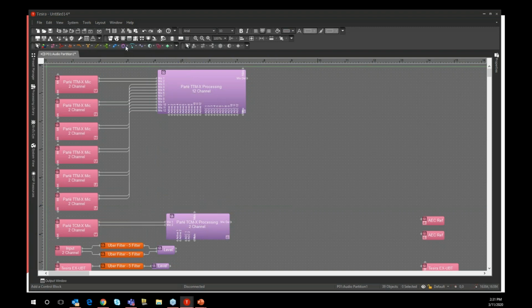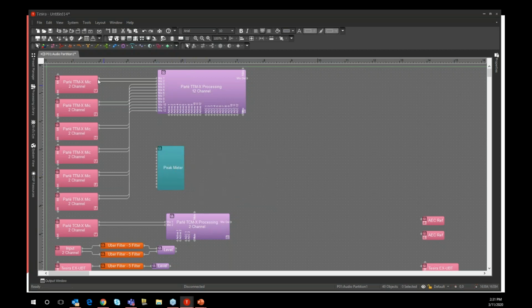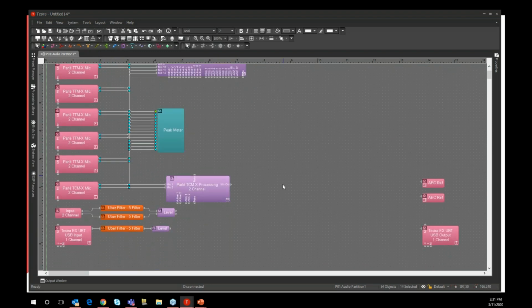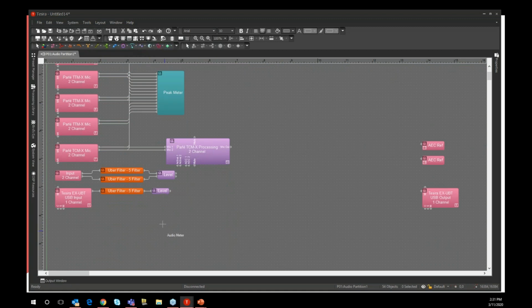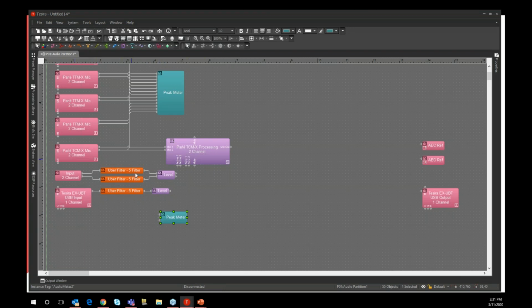And I'm going to go ahead and add a meter block in here. I'm going to go up to meters, pick an audio meter. I'm going to go ahead and make this 14 channels. So I'm going to go to custom, and I'm going to pick 14 because I want all of my microphones to show up on 1 meter block. And then I'm going to go down here and create another audio meter block that is 3 channels. And I'm going to drop that here. Actually, I want to drop it on the output of my level controls. Like so. So that takes care of my inputs.